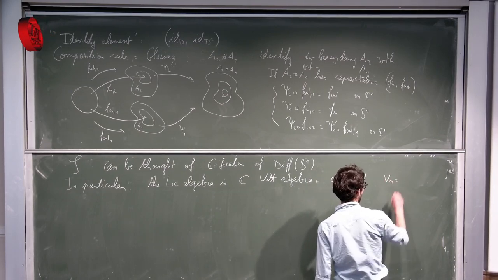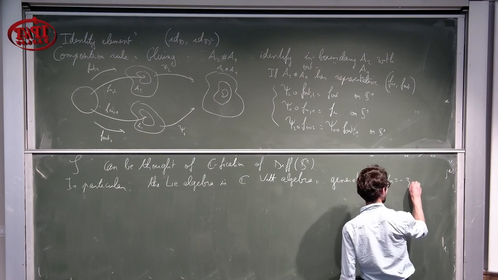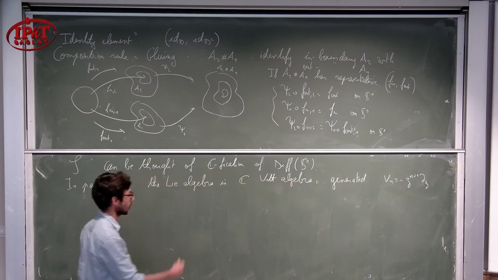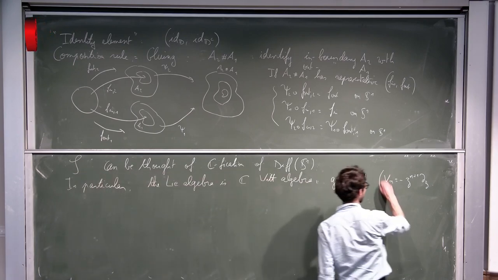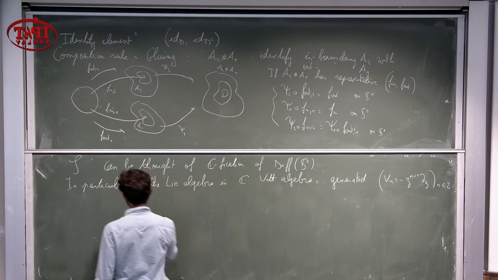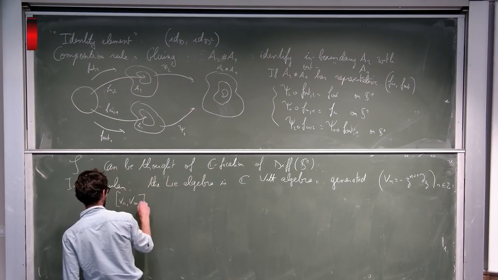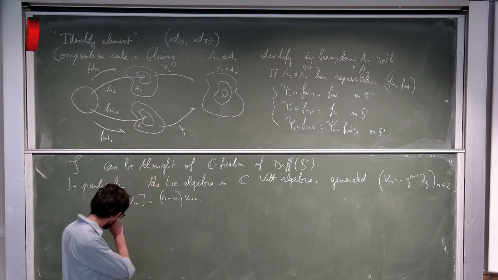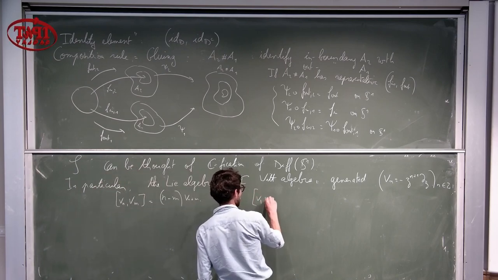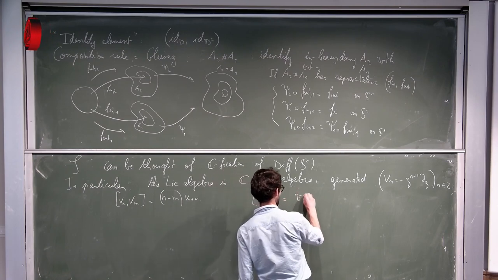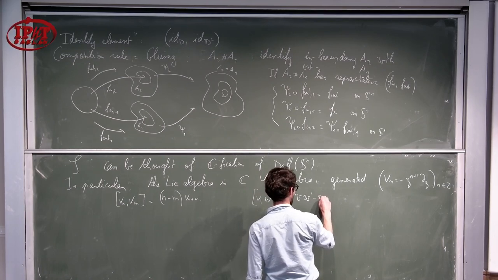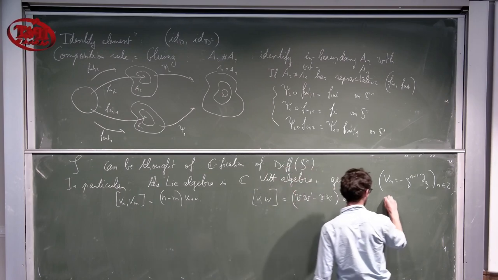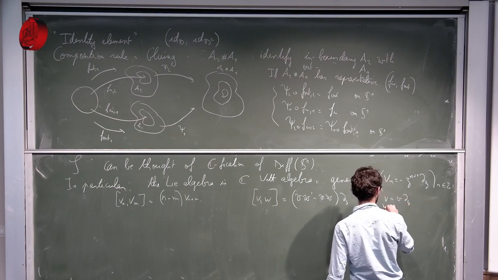vector fields that I like to call V_n in the basis. A basis of vector fields is given by these, minus z^(n+1) d/dz, where z is the local coordinate in the unit disk, for n in Z. And they have the commutation relation that we all know: [V_n, V_m] = (n - m) V_(n+m). And if you want to write it in a basis-free way, this is just [V, W] = V W' - W V', where V = v d/dz and W = w d/dz.